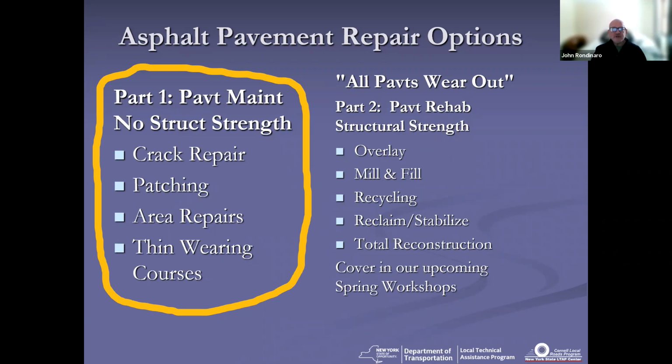And the big difference here is even with the most robust pavement maintenance system or strategy, eventually all your pavements are going to wear out. So while you do as much of the pavement maintenance as you can, at some point that pavement's just gotten past its useful life, you're going to have to do some sort of rehab and reconstruction. You're going to have to restore or add to that structural strength.